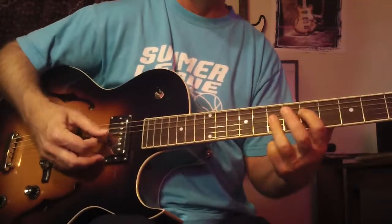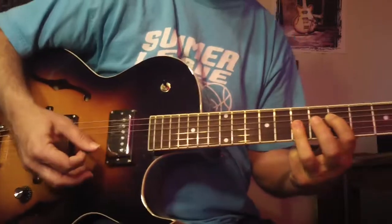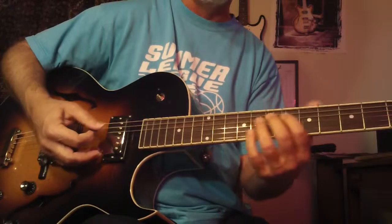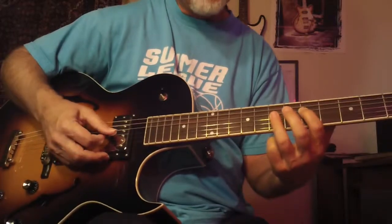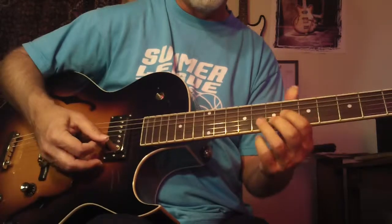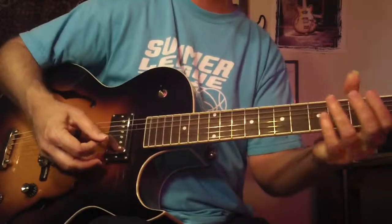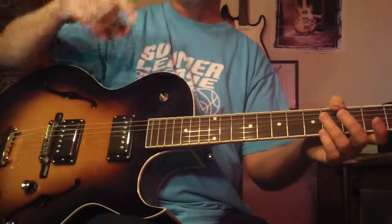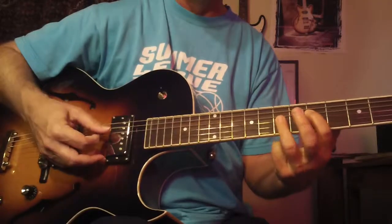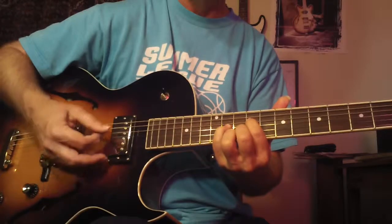So the idea was you play, like here, a G major seven, trying to keep my example simple. G major seven, okay? And then you go up three scale tones from each note. Now that scale tone can either be a minor third or a major third. Like here, it's a minor third, depending on what scale tone you're starting on. But that was the idea. So with this chord, which was a G major seven, the polychord was this B minor seven, okay?